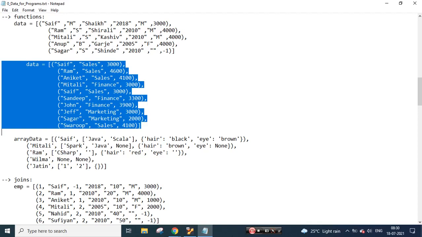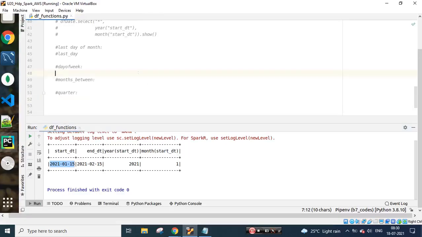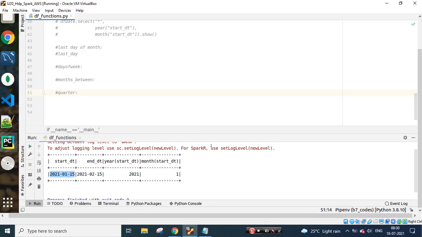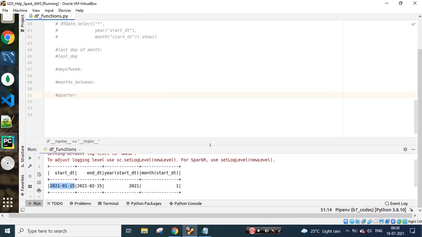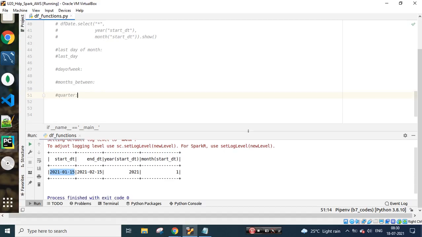I think these are things you'll have to explore. I'll try to give you assignments that will test you, and I'll try to create these kinds of scenarios so that you can use the different date formats. Most of the things will be available in this only.